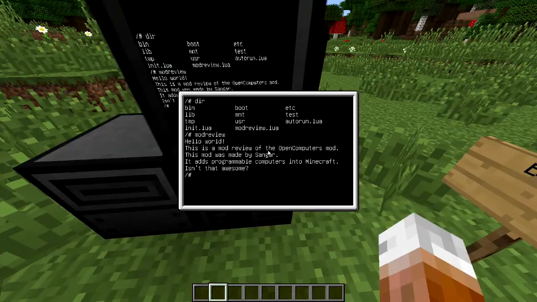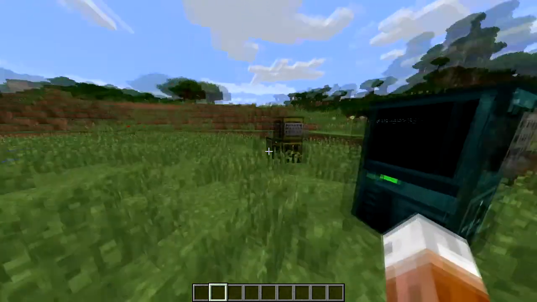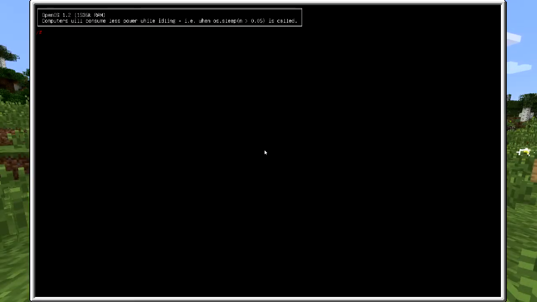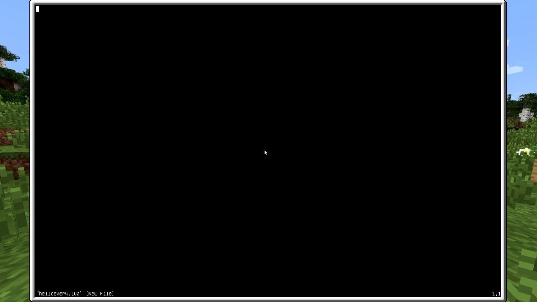Well, let's go back here. So, probably best to go and use the bigger screen, so it's most obvious to you what I'm actually able to do. So, if I type in edit helloevery.lua, you'll see I'm now able to start writing code. So, if I just type the generic programming thing that everyone who's ever programmed knows, we do that. That can save, writing it to the hard drive. So if I now type dir, you will now see that helloevery.lua is on the screen there. So if I run it, it will now print hello world.